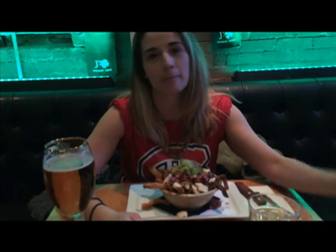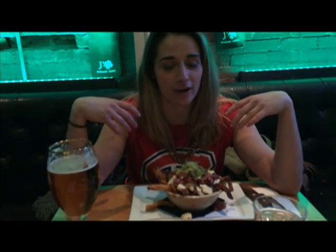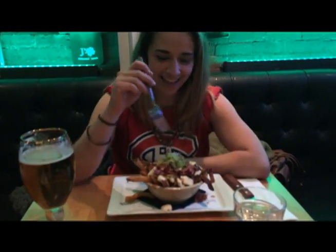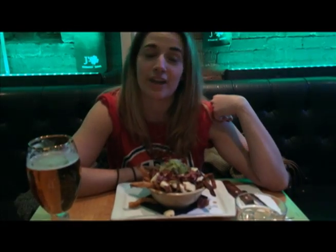Some places do like a beef base or like a mushroom base. Some places put maple syrup in their gravy. And this restaurant also got creative because they put additional toppings. And the one that I ordered is the one with smoked meat because it's very Montreal. But the basic is just the 3 ingredients that I need. So potatoes, cheese, and gravy. And that's probably what I'm going to bring to Bali to share with my fellow contestants. And if I get creative, maybe something else. We'll see.